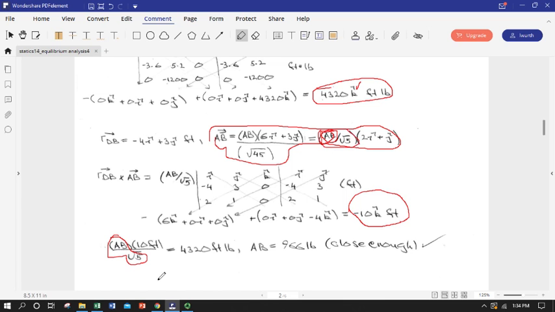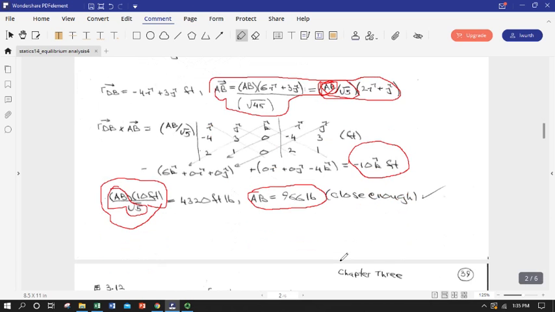And so I'm going to say, okay, this is effectively the moment, the magnitude of the moment, due to the hydraulic cylinder. So here's my magnitude. That's going to have to be equal to the moment due to the weight. And so I just do some algebra, isolate AB, and it ends up being 966 pounds. So that was 2 different methods for solving a fairly simple statics problem with some reasonably complicated geometry.